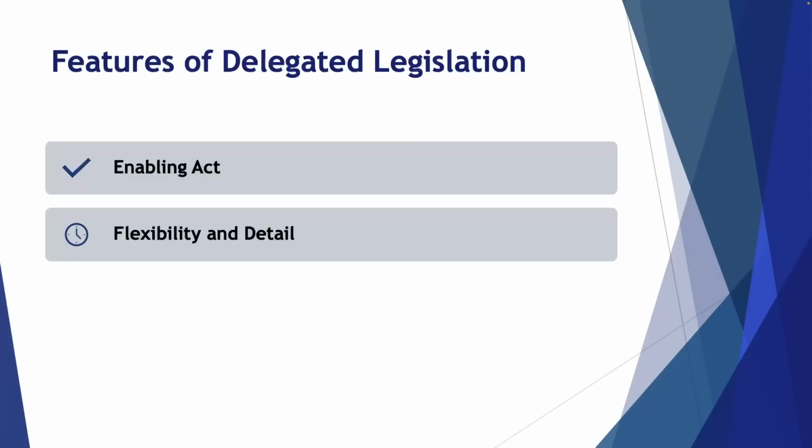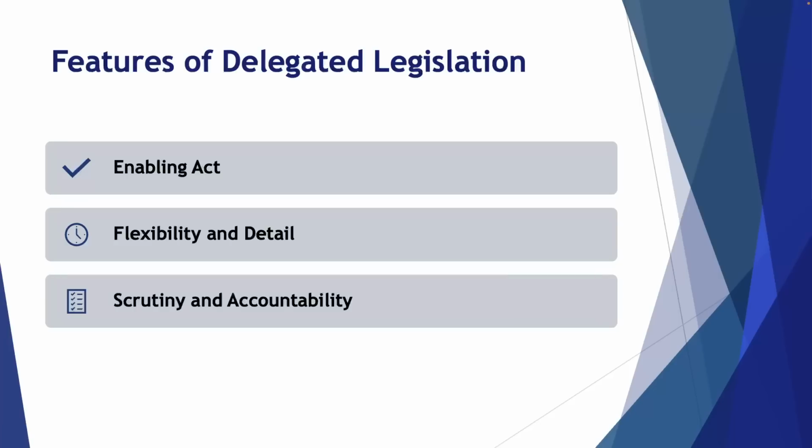One of the primary reasons for utilising delegated legislation is its ability to provide flexibility, something that Parliament often does not have the time or even the expertise to deal with, especially when we're talking about the detailed aspects of every single piece of legislation. Delegated legislation, therefore, enables quicker and more effective regulation, especially on issues of technical, administrative, and rapidly changing matters.